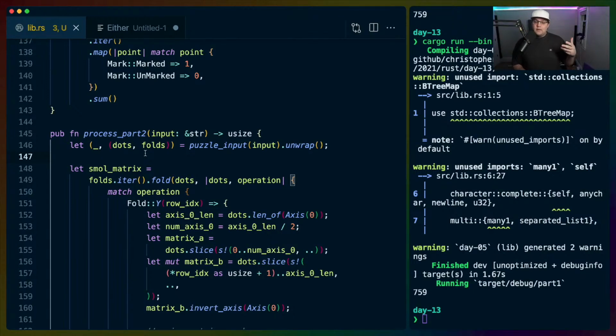But fold says something about our program that for each doesn't, right? Fold says we're taking a list of things and we're combining them all, we're reducing them all into a single thing. So anytime you see fold or anytime you see reduce, that's what's happening. And if you start thinking a little bit more in data structures, we're turning many data structures into a single different data structure. And that's why I used fold.